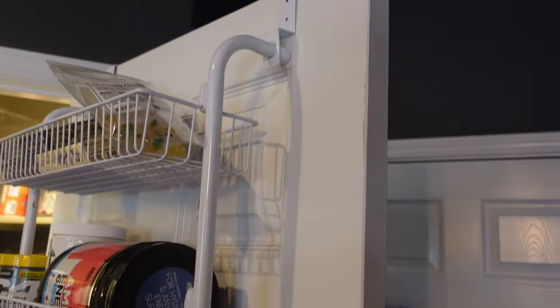We have it on our pantry door for easy grabs. Our pantry is one of those corner projects we're working on — a butler's pantry is coming — but for now, having this on the door has been really awesome. What I love about it is it's super heavy duty so it doesn't rattle when the door opens. I was nervous about that. The door shuts all the way and it's very well made. With a growing family and my sister moved in, our pantry space is maxed out — we just need to be able to see our food.